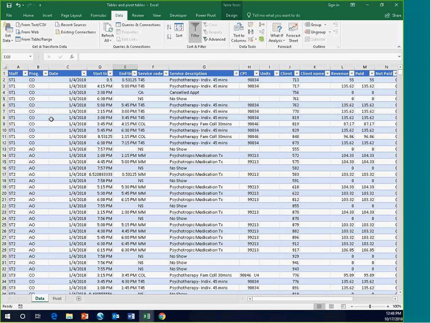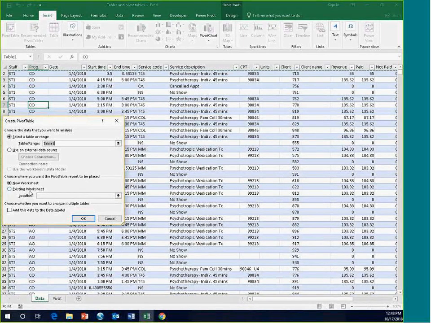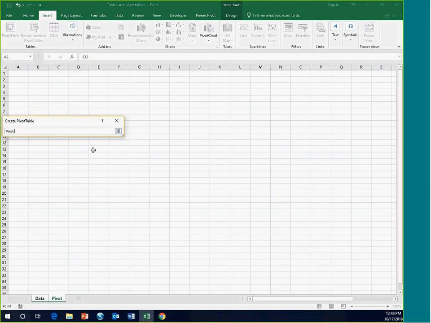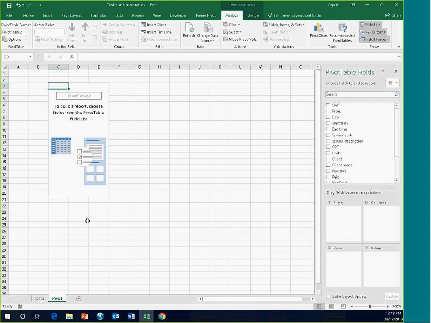So instead of doing that, why don't we go inside of our table, go to Insert, and insert a pivot table. I want to put it right here. So let's say yes. Okay. I'll do the same thing, but inside of our pivot table. And this is not to teach you how to do pivot tables. This is to give you an understanding of some of the functionality available to us and some of the foundational work we're going to need to be able to use data analytic tools inside of Excel.